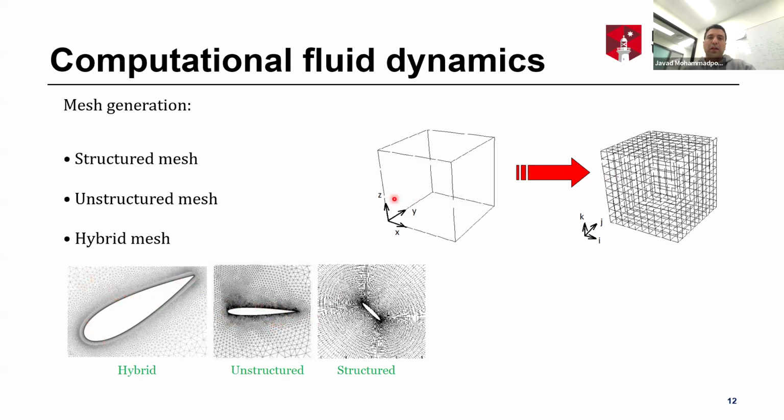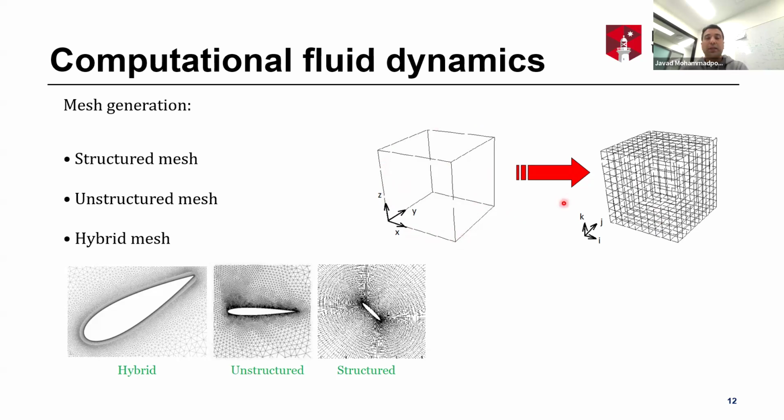So let me give you more elaboration on the mesh with this simple example. We have a box. It's a 3D box, so we have X, Y, and Z. The dimension is not our focus now, but consider it is, for example, 1 by 1 by 1 meter. We can't solve all of those governing equations for this computational domain at once. It's an iterative method.